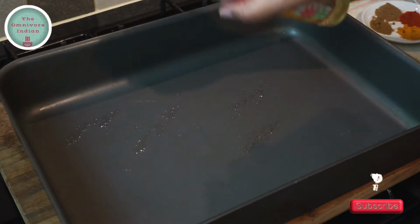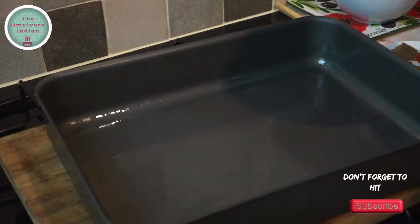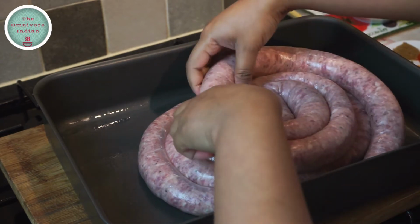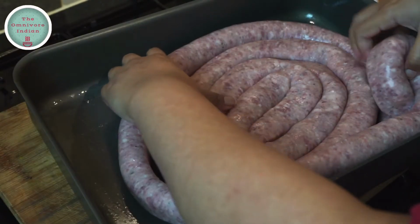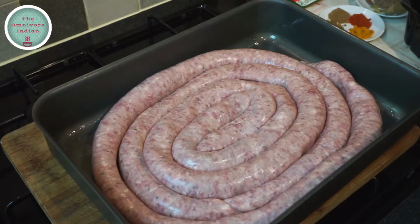Let's begin cooking by spraying a bit of oil on a large oven tray. Then place the large Cumberland sausage in the tray. You can see just how big it is and quite heavy too and chunky. You need to arrange the sausage nicely in the tray like I'm showing you here.